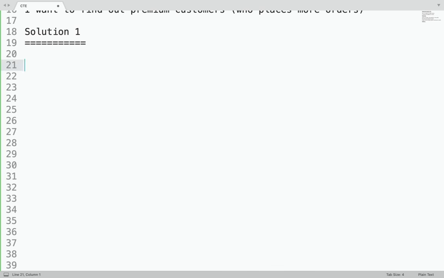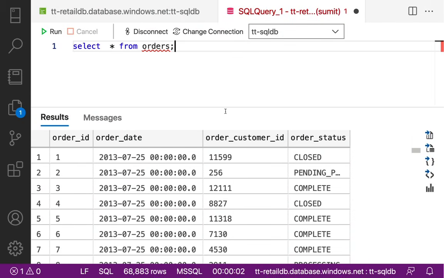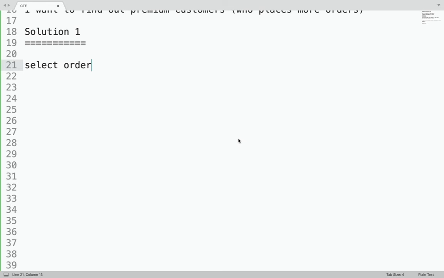So what I will do is I will say select order customer ID, comma, count star. Do not judge me on this star now, because my intent is not to tell whether it is count star or count one or count some column. I am not teaching that, right?